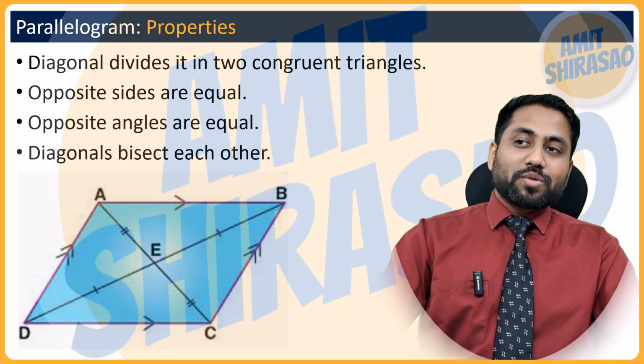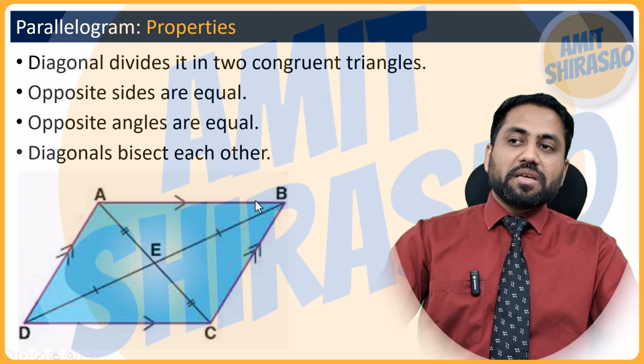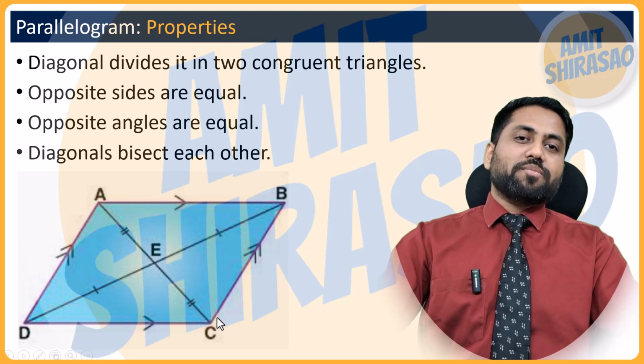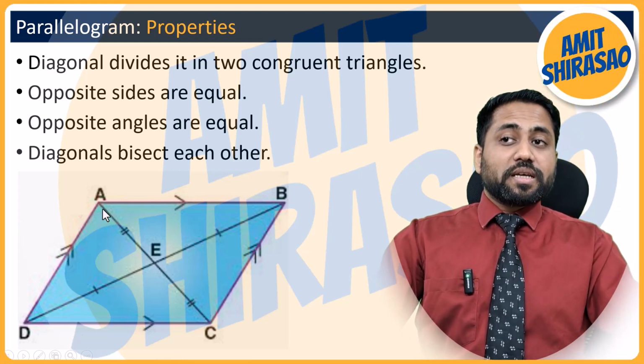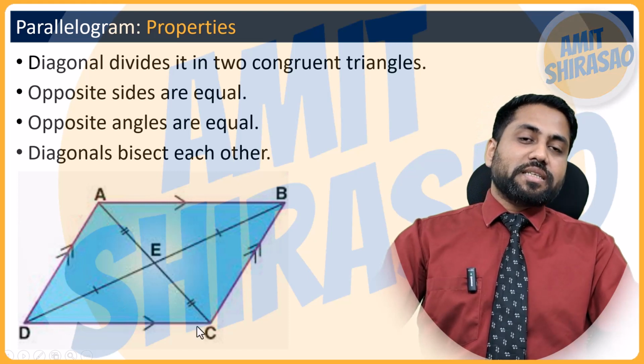The opposite sides are also equal. We have just proven that the opposite sides are equal. So AB is equal to CD. So this one side and these two angles, so the ASA theorem, angle side angle theorem, can be applied. And then you can say that triangle ABE is congruent to triangle DEC.